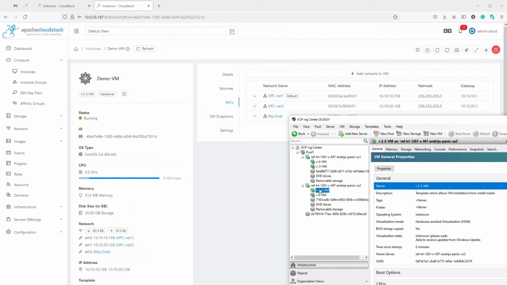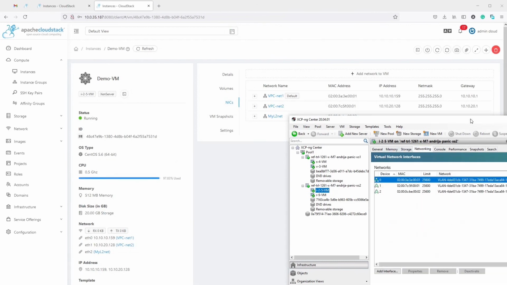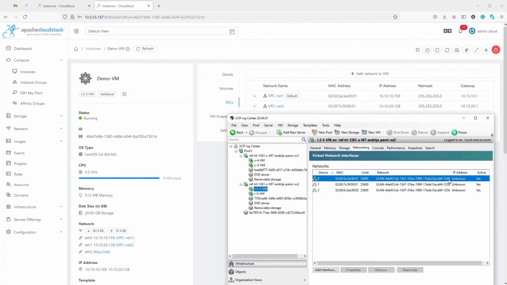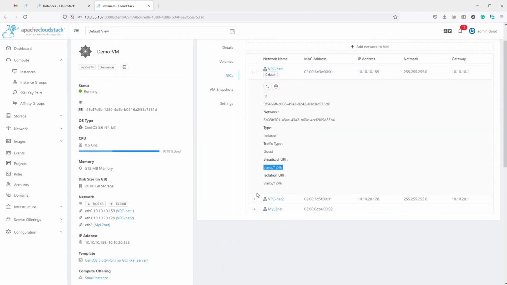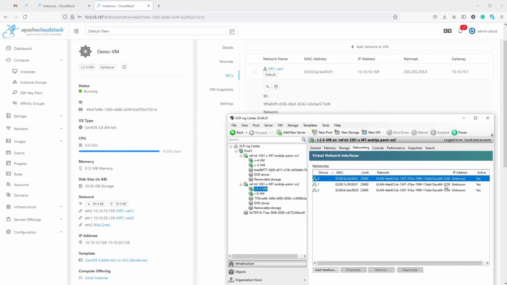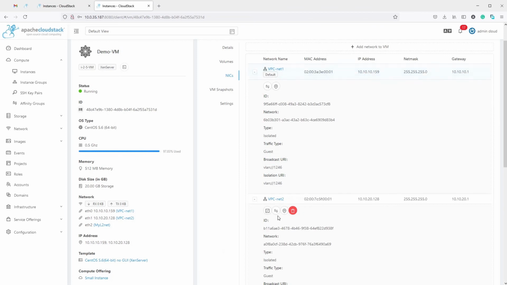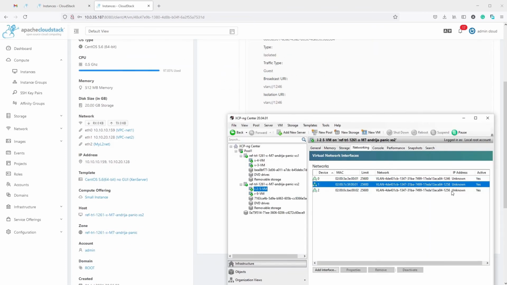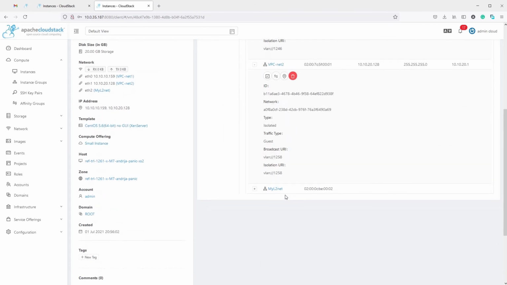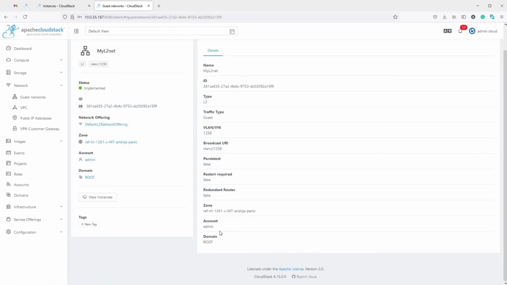But either way, here it is, the VM is started, and again, just to confirm, it's actually connected to the 1246 VLAN, which is this first one. Actually, I'm not sure if it's visible over here. It is indeed. Then we have it connected to our 1258, which is the VPC net number 2. And finally, we have it connected to 1256, which is our layer 2 network.